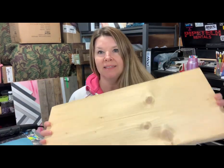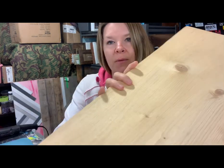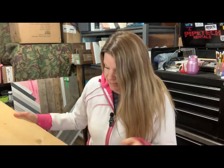First of all, you are going to need a board. I like to use pine. It's a nice soft wood. And if you're going to wire brush it, it's totally optional. But if you choose to, pine is really soft, so it'll really get that grain exposed. Can't really see it in there, but pine is a great choice to use for that.